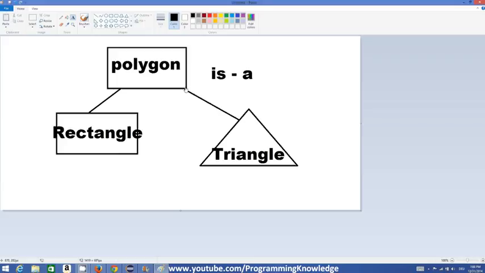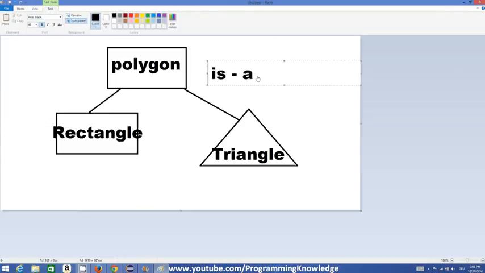And triangle is a polygon. So they share an is-a property between them. Whenever some class inherits from some other class, they share this is-a property or relationship. So rectangle is a polygon and triangle is a polygon, right?